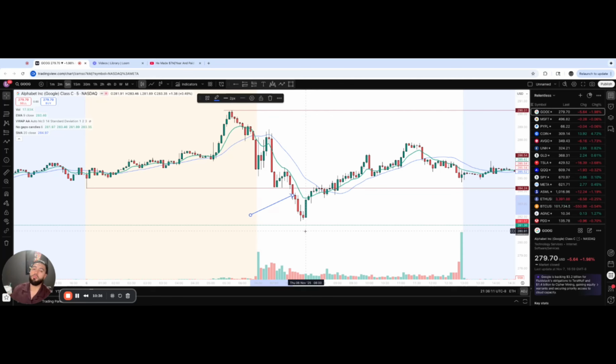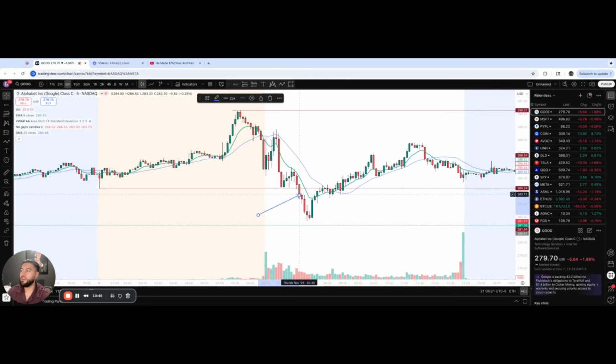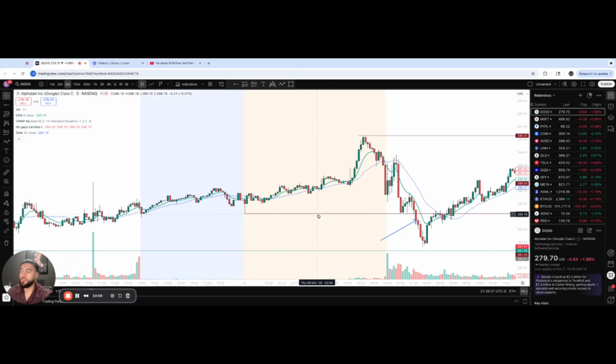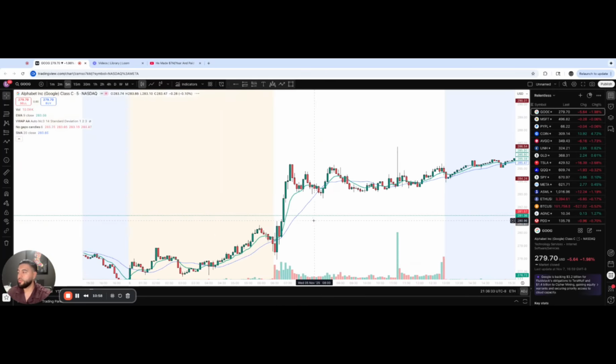So we're going for puts, we are going for shorts, we are trying to sell this stock and make it go down. The more it goes down, the more money you make, right? So that would be our trade there. Marking our zones, waiting for the candle closure, entering position, having your stop to be back inside the zone, and writing this thing down. If we continue left, let's go to another chart.